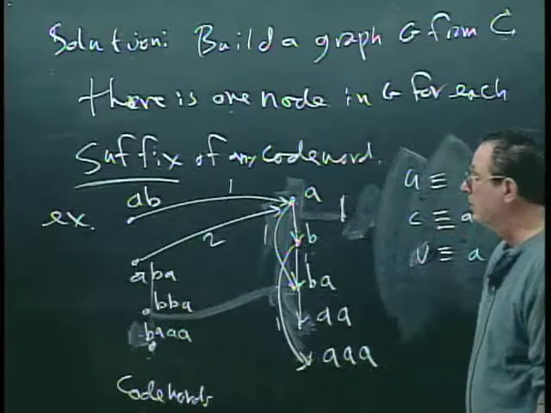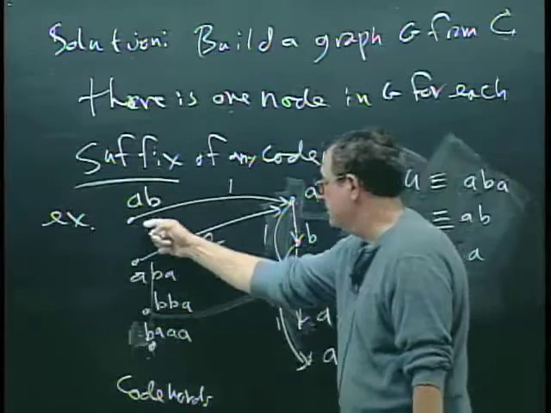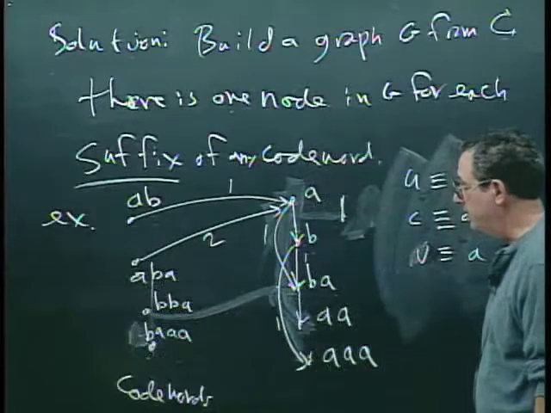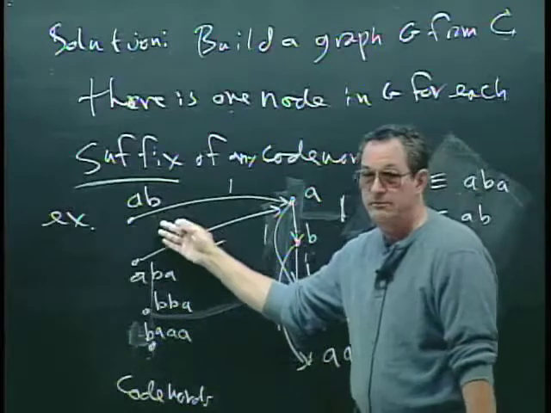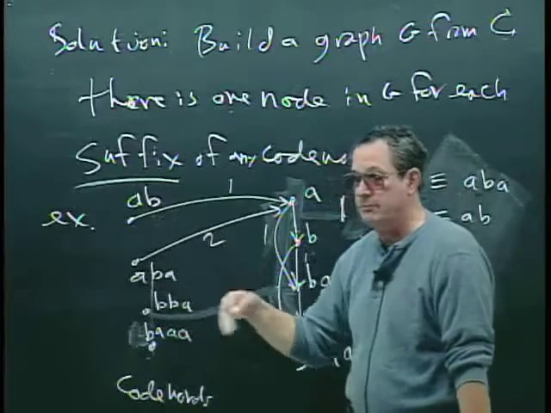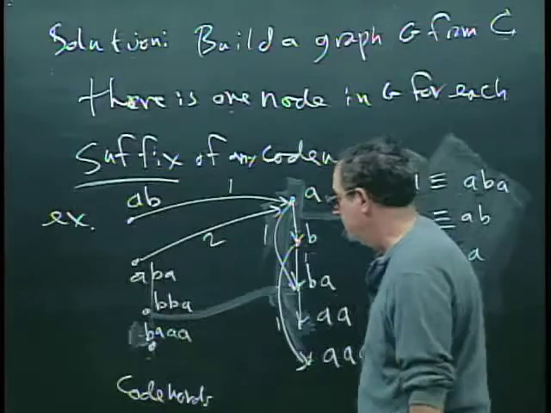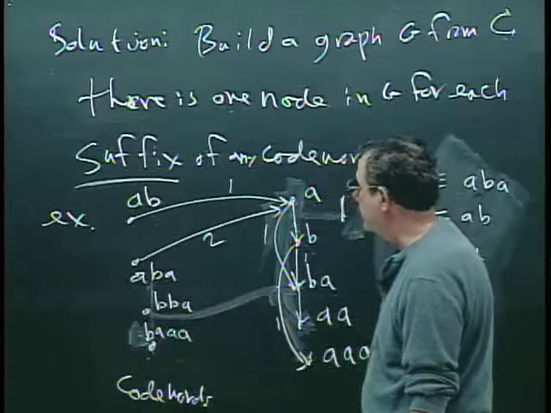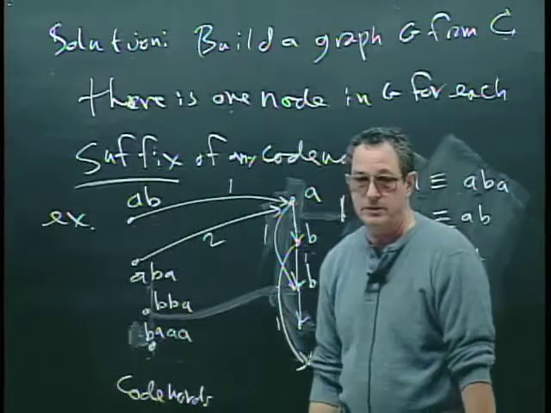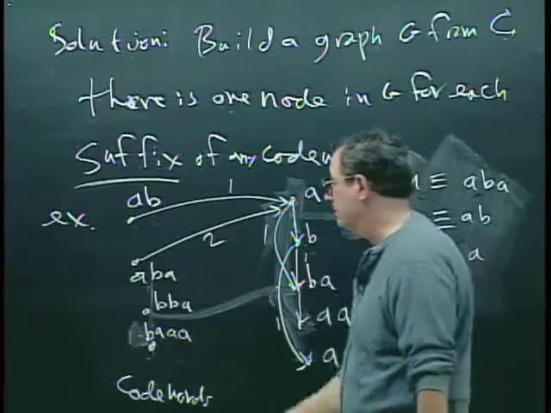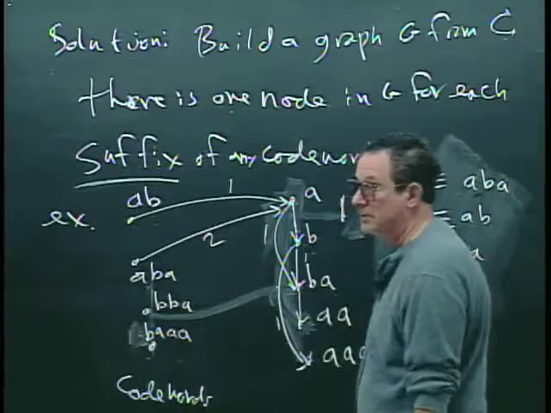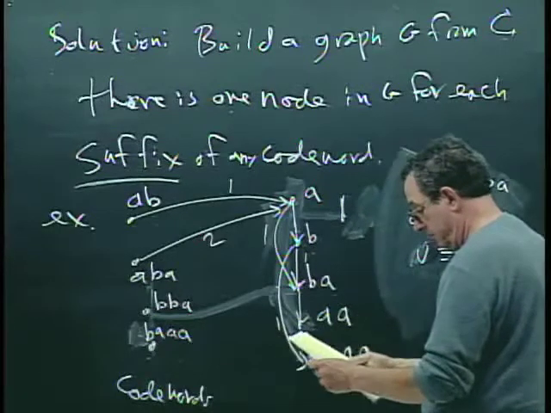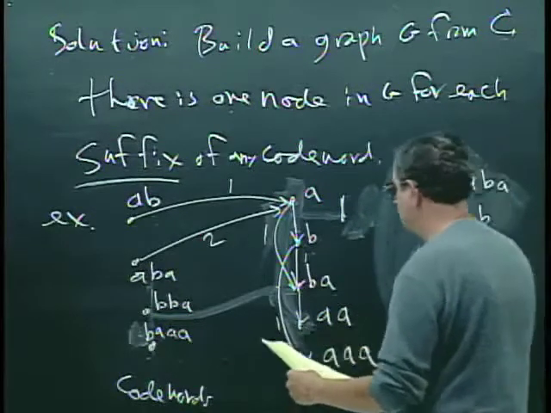Okay. So according to the theorem, this set of code words, this code is uniquely decipherable. Any message that you create by concatenating these code words, even with repetitions, even with unbounded length, every message that you create that way will be uniquely decipherable. There's only a single possible parse of that message.